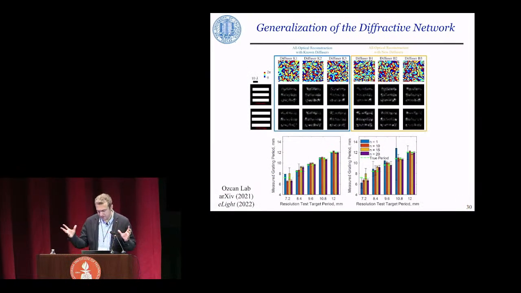This also generalizes to other kinds of structures never seen before. So this is actually testing it with gratings of different periods, showing you basically the period of the test target, and this is the measured period seeing through random diffusers, both known and blind and random, but used during epochs. You get the same generalization. N here refers to the number of diffusers used in each epoch. So if you're going to look at the correctly trained system, you should look at the purple N equals 20. That's the best because it's seen 2,000 diffusers and generalized very well.